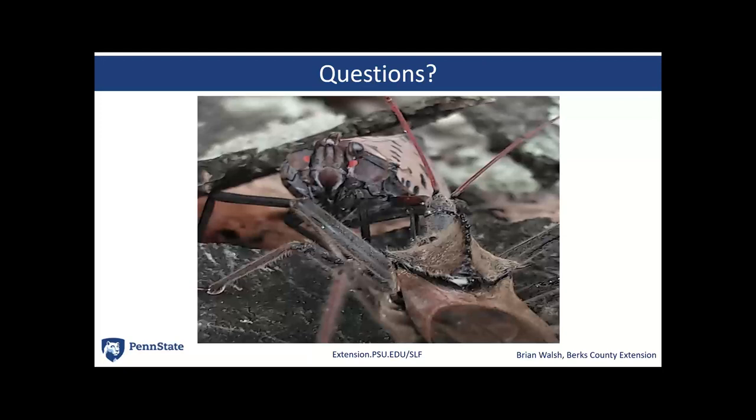I don't think we should stop trying to do our part to prevent the movement. And I don't think we should stop trying to reduce populations where it's feasible and makes sense. The grape growers absolutely need to be concerned about this. They come back to the grapes year after year, even when populations are down around a vineyard and many people aren't even noticing lanternflies. The adults will congregate back to that vineyard from quite a distance around in the fall. So it's a very long-winded answer to your question.